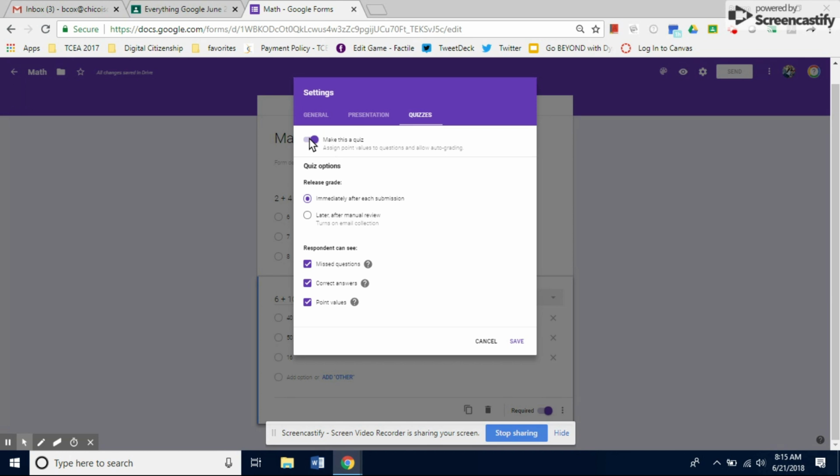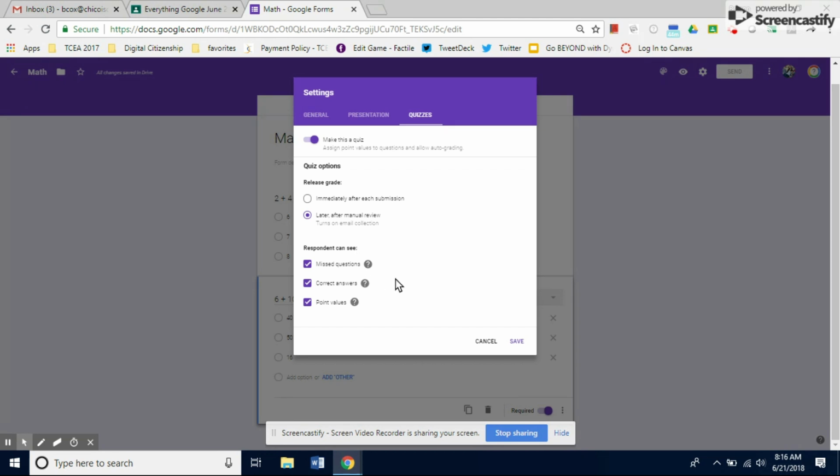Now you have options. You can release their grade to the students immediately after they submit it. If it was something I wanted them to have immediate feedback on, this is a great option. If it's something that I think I could give them points for, even if they get it wrong, if it's kind of subjective, then I'm going to select, later after I review it. For the most part, I select that. I taught little kids, 4th grade, but still I didn't want them panicking immediately after their quiz. If it's something they were going to have to go back and correct pretty quick, I might let them see their grade, but it just depended on the material.